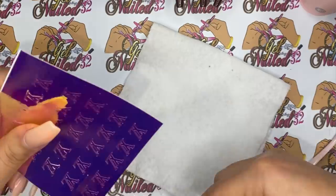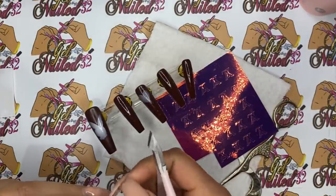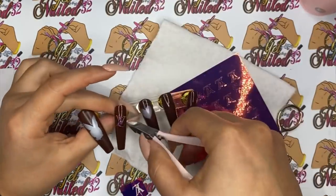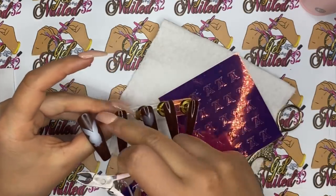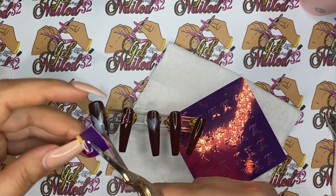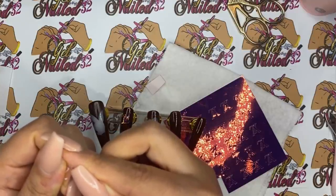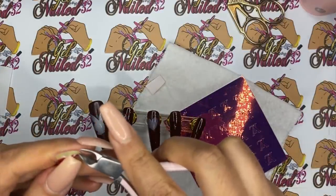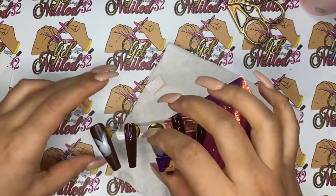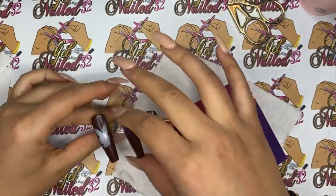Let's see. So, I mean, I could even just use the actual little Louis Vuitton one. Let's see. Like, I know for a fact I can use just this. And then even if I wanted to use this as well, I could, as a stencil, I think, maybe. Hold on. I think this is gonna work, y'all. So just place them down.